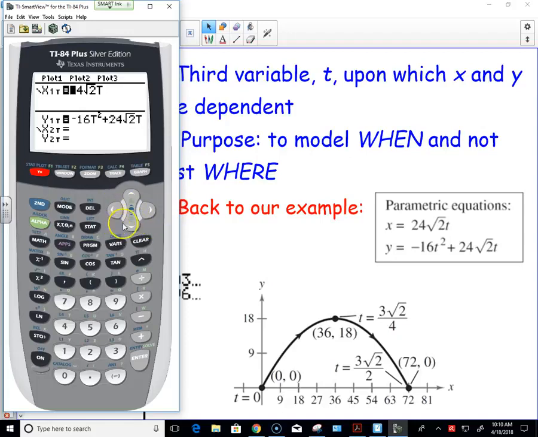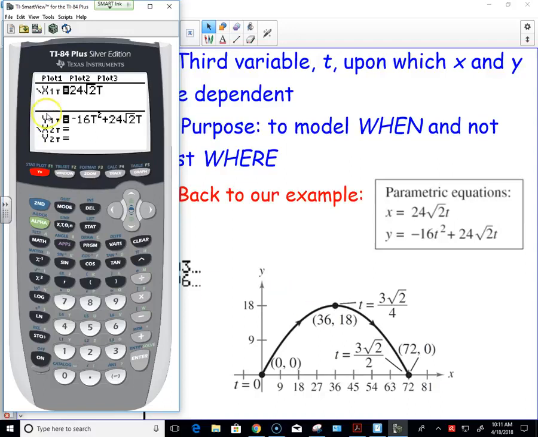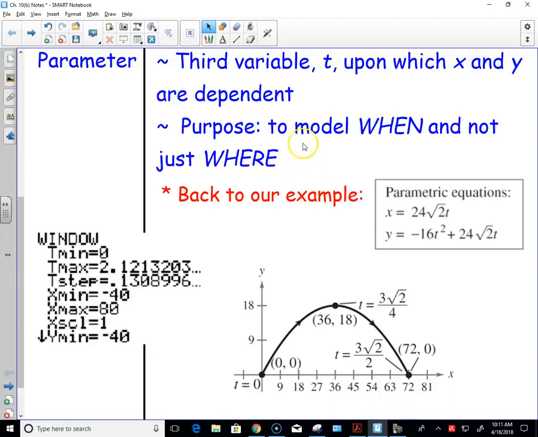So make sure that your square root stops. I had to kind of go back and change that. Make sure the square root stops. But otherwise, now all of a sudden we have x in terms of the horizontal position. X still means horizontal position. X still means how far over. Y still means how far up or down. That's still vertical position. But the struggle is they're both dependent. X and Y are both dependent on t. Our new independent variable. So x and y both depend on t.